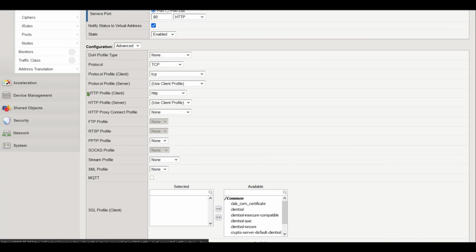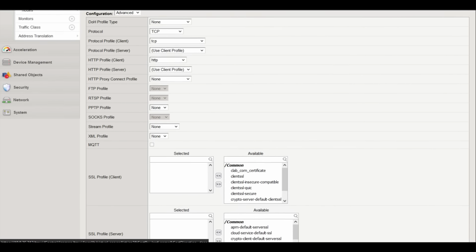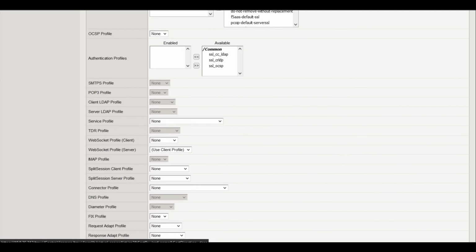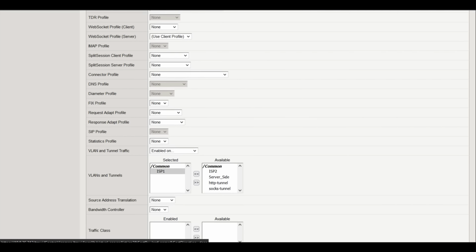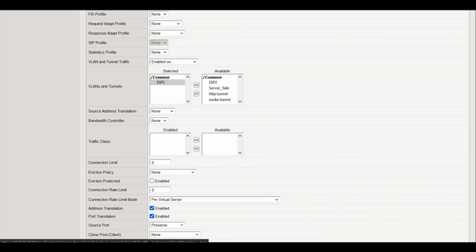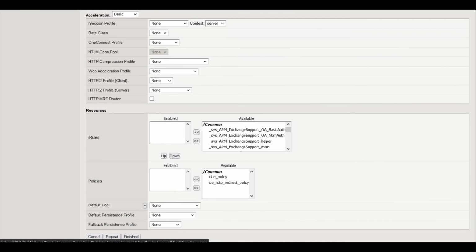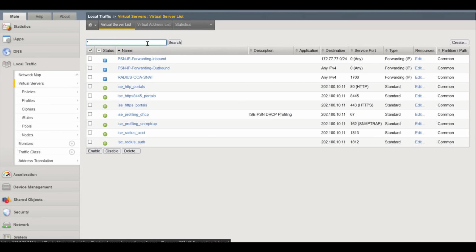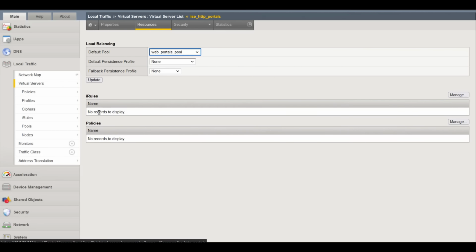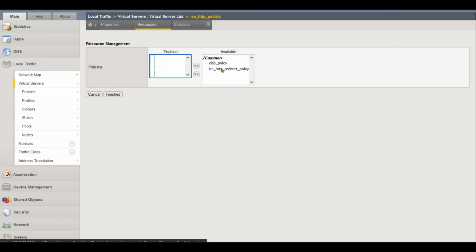Choose the HTTP profile. Let's enable this virtual server on the external interface. Also make a pool. Find HTTP and the resources policy. Choose the redirect policy. Check finished.